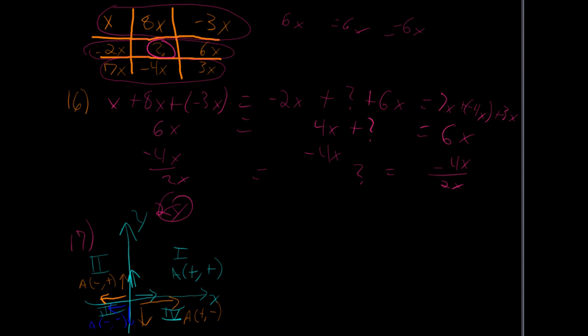So just reviewing here, in quadrant 1, point A will have positive, positive, which are not opposite. In quadrant 2, it'll have negative, positive, which are opposite. In quadrant 3, it'll have negative, negative, which are not opposite. And in quadrant 4, it'll have positive, negative, which are opposite. So we can see that point A will have opposite signs when point A is placed in quadrant 2, or it'll be placed in quadrant 4. And I'll see you in the next video.